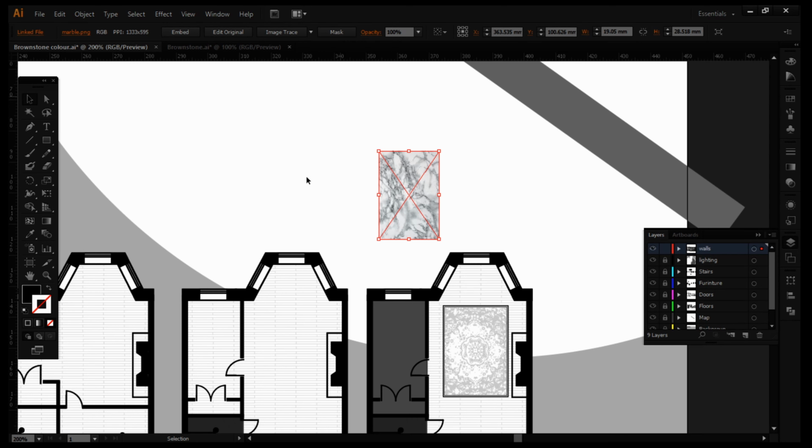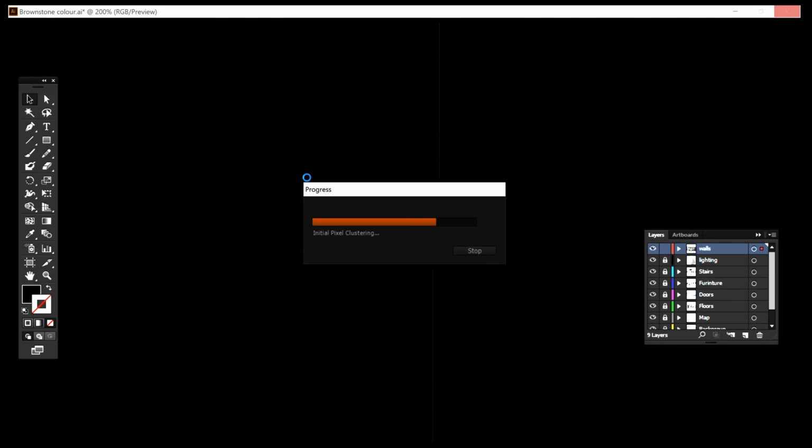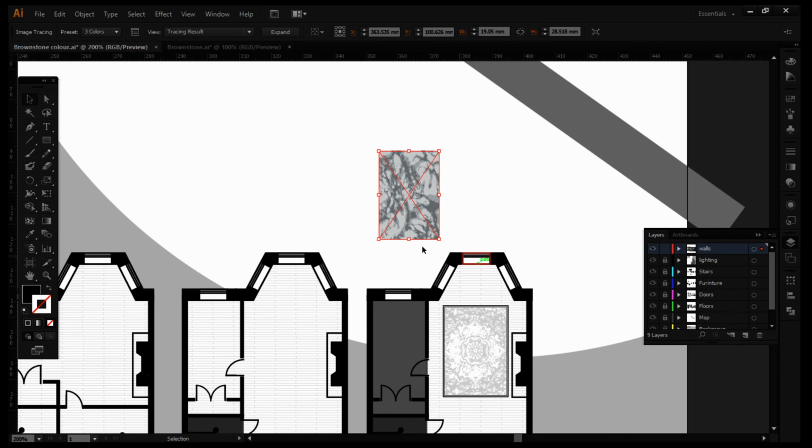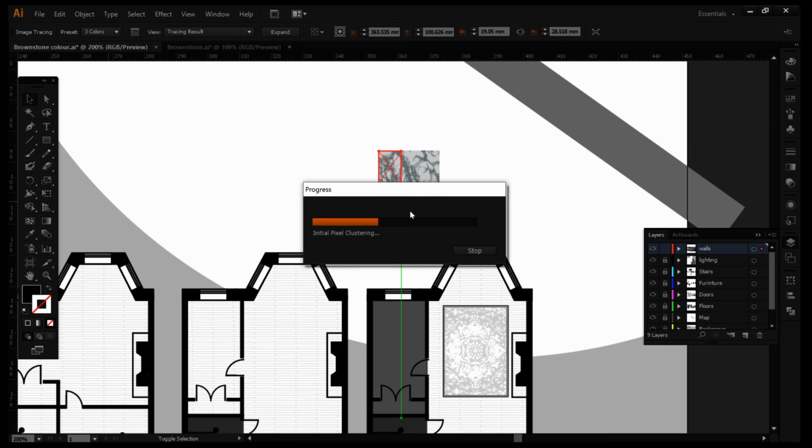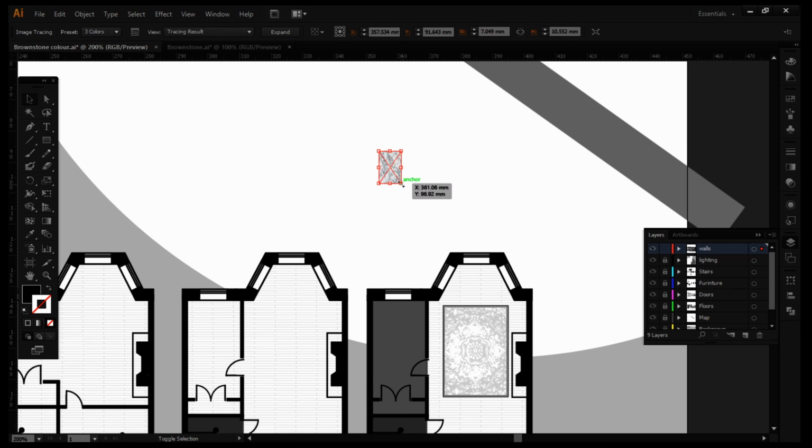This might take a little while, depending on how good your computer is, to actually process the image and turn it all into vectors. Why we want to turn it into a vector is so we can scale it and there's no rasterization from res and all that sort of thing, or we can basically use it for certain things as well.